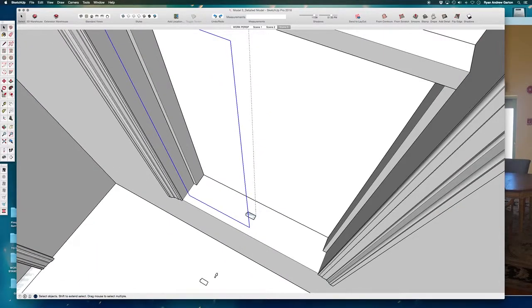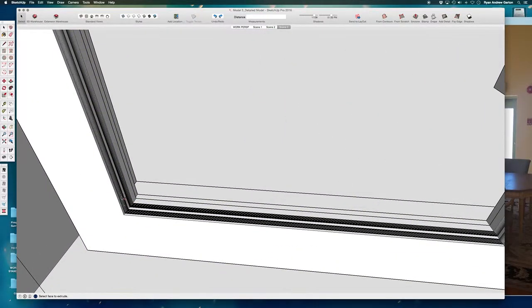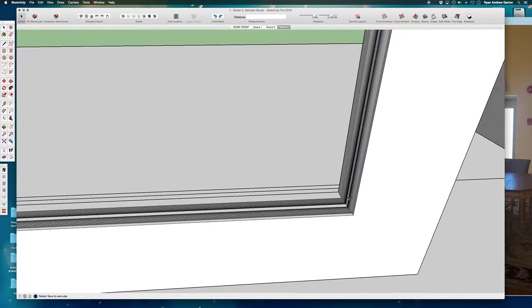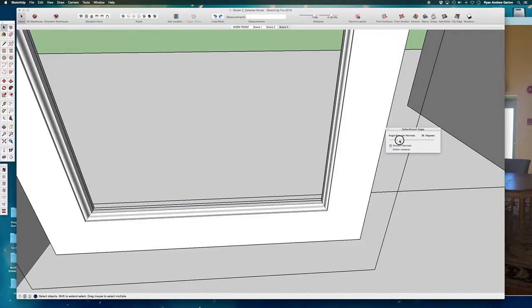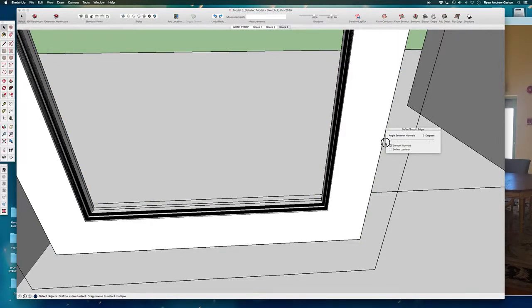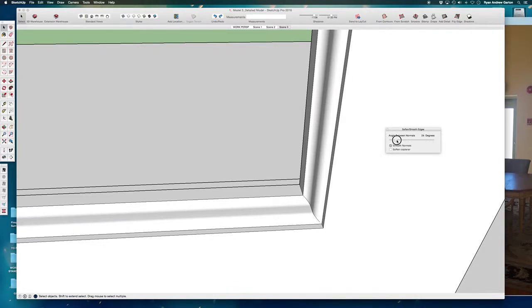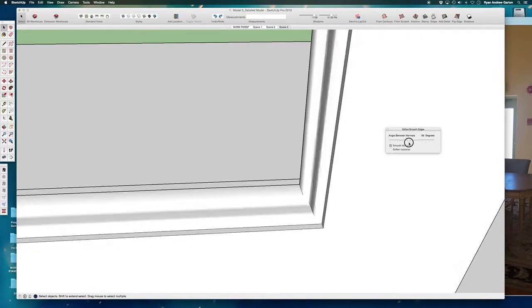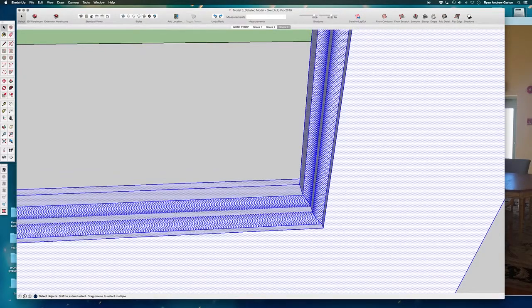Double click on my path, activate Follow Me, and click once on that face. You see that it actually creates that path, but it's also giving me a ton of lines here that I don't want to see. So I'm going to triple click on it, and this is the first time we're going to use Soften Smooth Edges. You've got the entire thing selected, and you start to toggle with Soften Smooth Edges. If you bring it all the way down, it gives you every single plane. But if you start to smooth it up a little bit, it'll soften that stuff. If you take it all the way up, it's going to soften it way too much, and it's going to look like a marshmallow. So bring it down to just about where you lose those lines, then I can go ahead and close that.